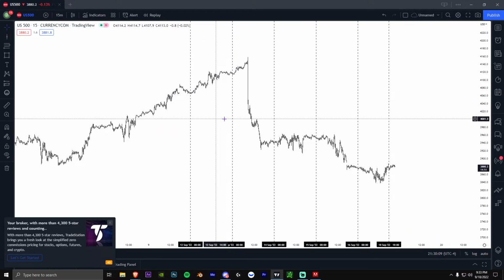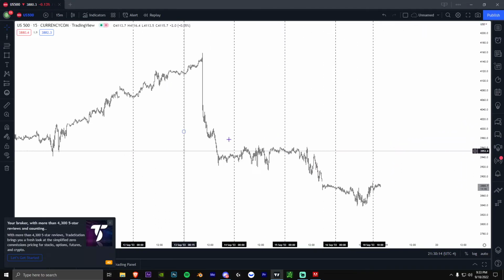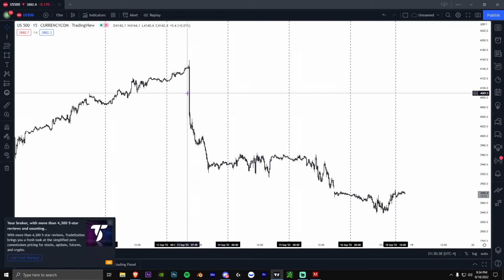Here's what I want you guys to notice. This is Monday, Tuesday, Wednesday, Thursday, Friday. If you go back to that center chart, a lot of times if you're looking at the weekly time frame and you're bearish, about 70% of the time, if you backtest, the high will be formed on Monday or Tuesday. As you can see, even though this was CPI, the high was on Tuesday before the bearish week.